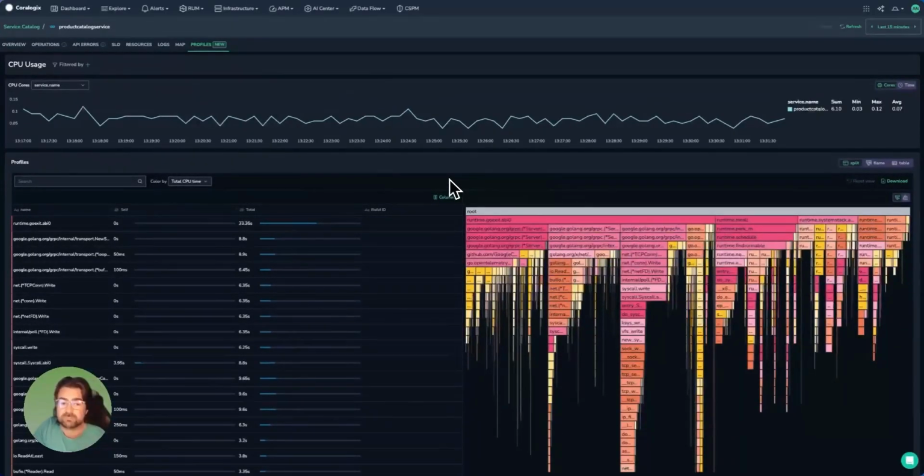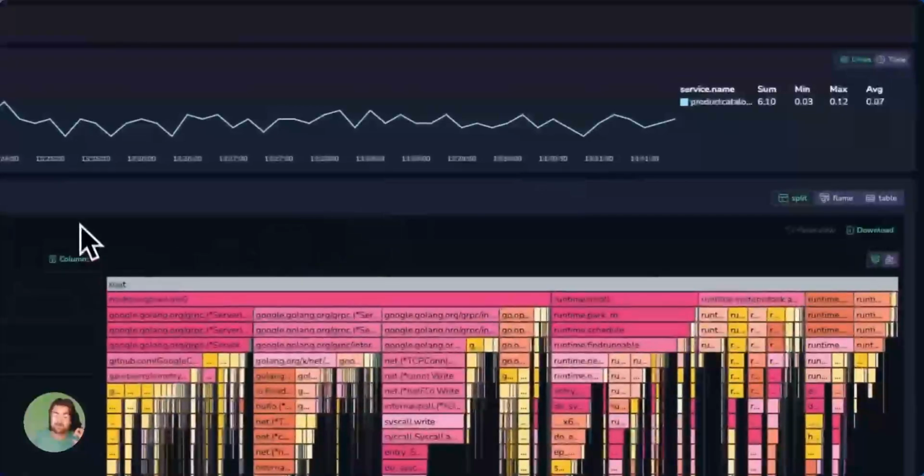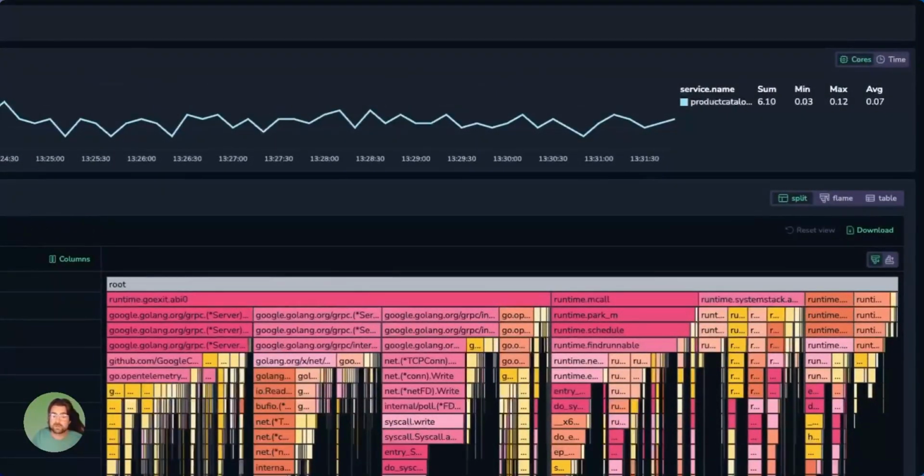One key benefit of continuous profiling as well is drastically reducing that mean time to resolution. Without profiling, this type of investigation would be potentially hours of guesswork. We can immediately see which functions are consuming the most CPU time, transforming the process from hours of investigation to potentially minutes.